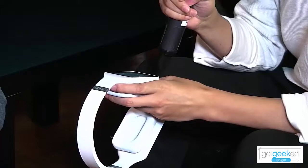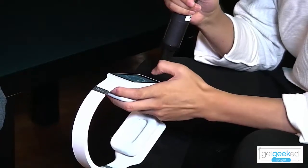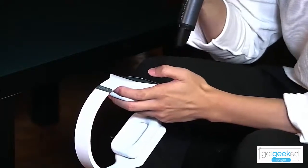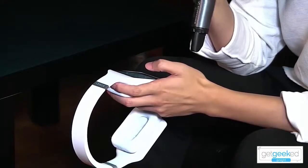Does it have any storage? Can you keep music on it locally or is it all cloud? Absolutely — the standard version has 16 gigabytes of local storage, so it can save lots of songs. We're also working with Spotify on a local buffer deal where we save a local buffer of your Spotify, so when you go offline you can still enjoy the music. You can also download all your music right into the headphone.